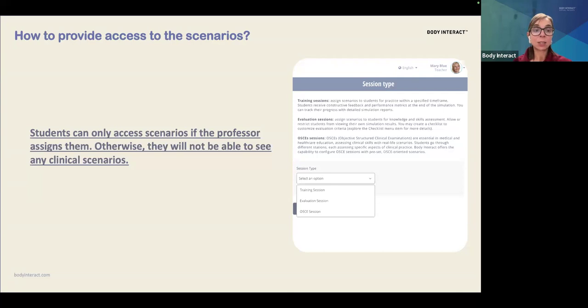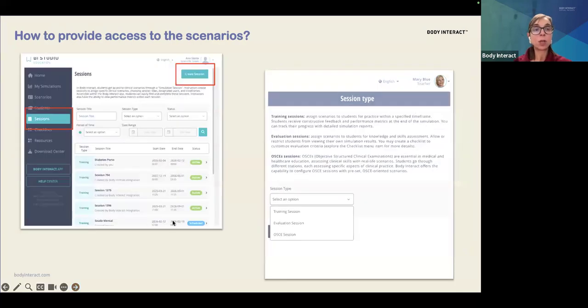So to provide access to the Body Interact scenarios, you must create a session. We recommend always starting with a simple training session and assigning a simple clinical scenario.